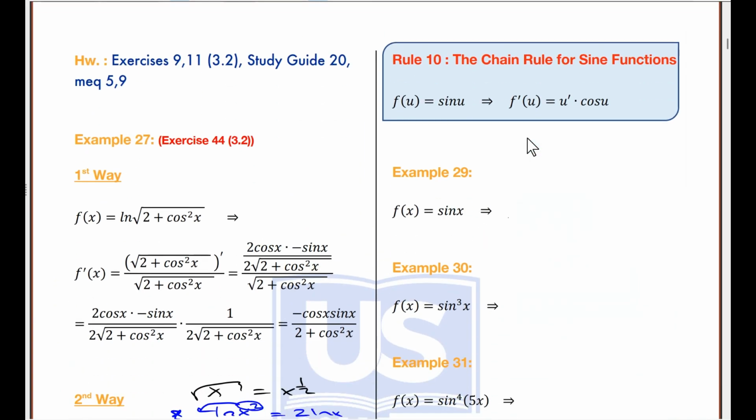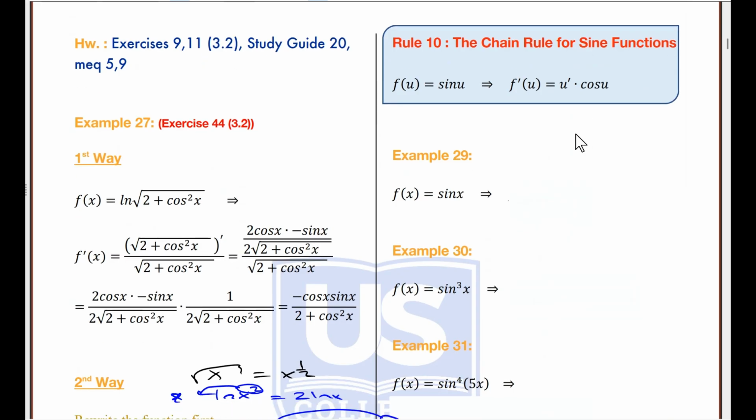Okay, let's continue with another trigonometric function, sine function. The idea is similar. The derivative of sine function is cosine function multiplied by derivative of the angle. We don't have minus this time. Derivative of cosine has minus, but derivative of sine does not. So derivative of sine x is just cosine x, because the derivative of the angle is 1, doesn't have an effect.